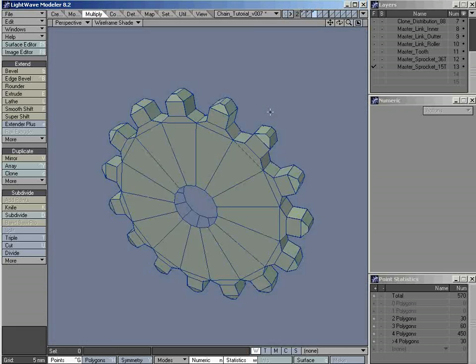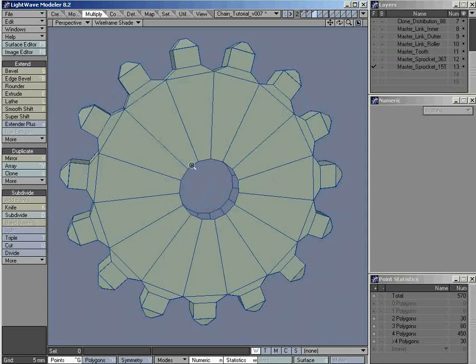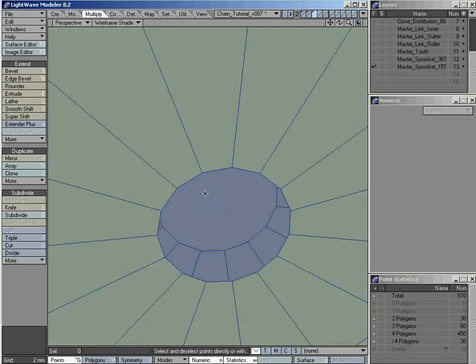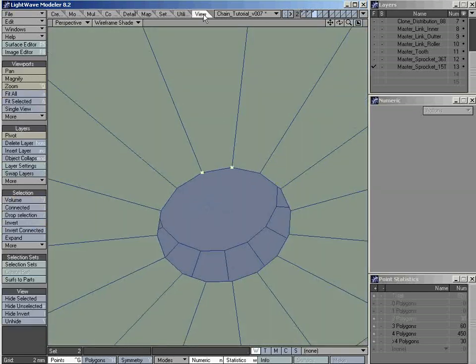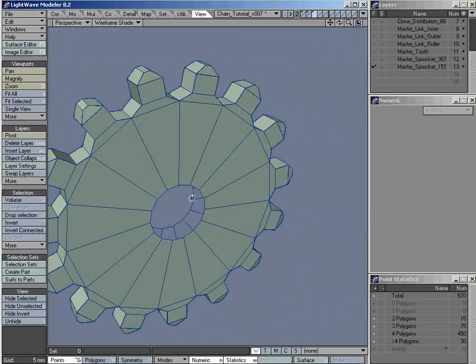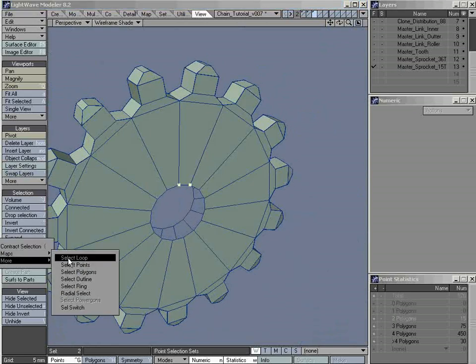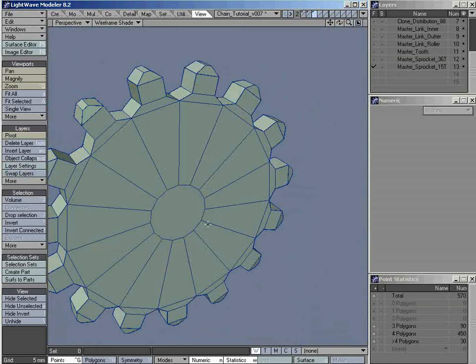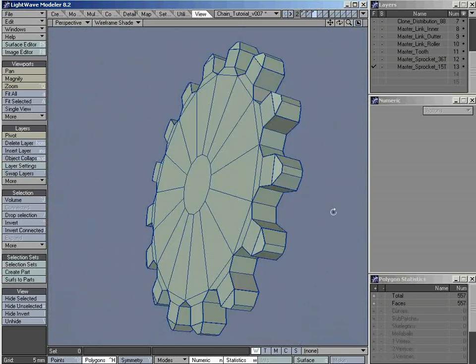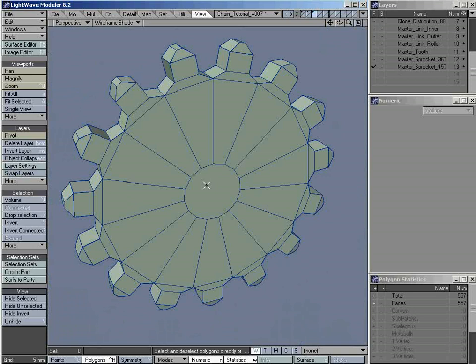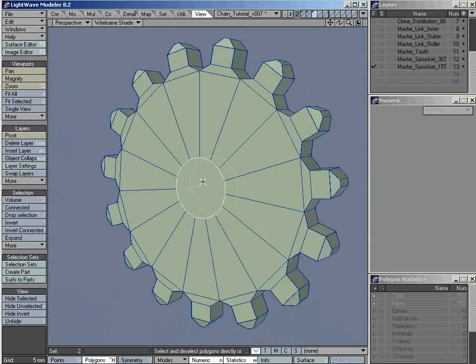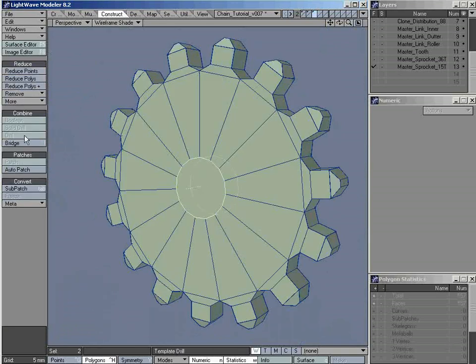Now we're back to the previous method for creating the core of this. So, loop select, view selection, more, select loop, P for polygon, deselect. Same on the opposite side. Select 2, more, select loop, P polygon, deselect. Okay. Bridge stage, so select one polygon, select the other polygon, construct, combine bridge. It's now punched our hole through and connected everything in the centre.